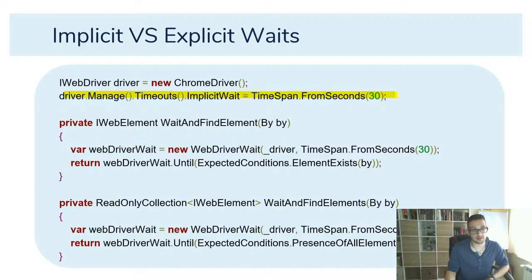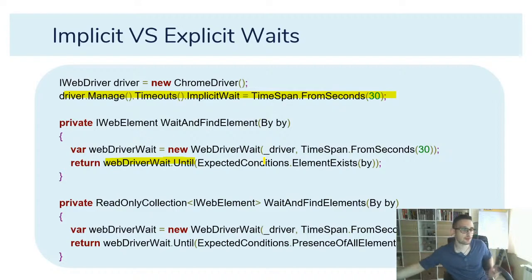So basically, since this is a general timeout, you need to increase it as much as possible. So many people don't like to use it, and because of that they use the so-called explicit wait, or the so-called WebDriver wait until. This until syntax can wait for many different things, not only for an element to exist, but for the element to be clickable and many other different conditions.